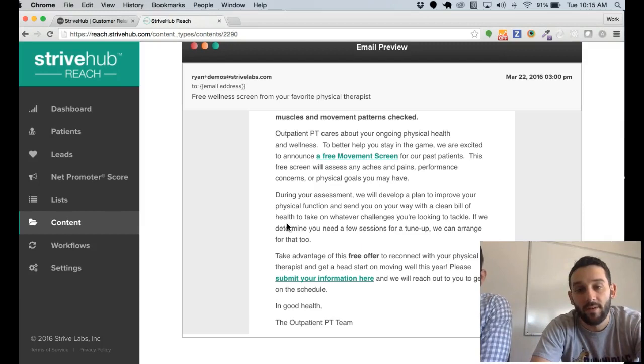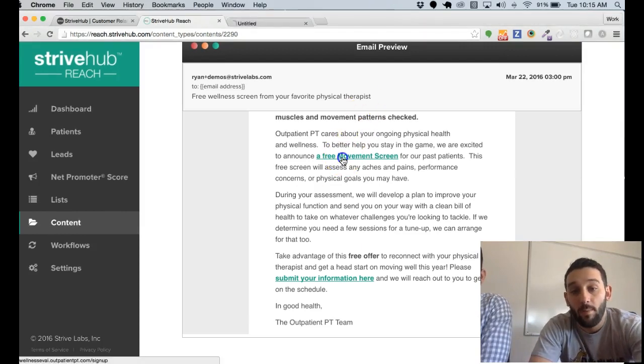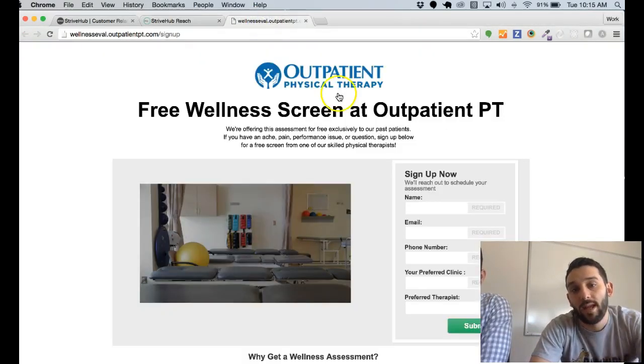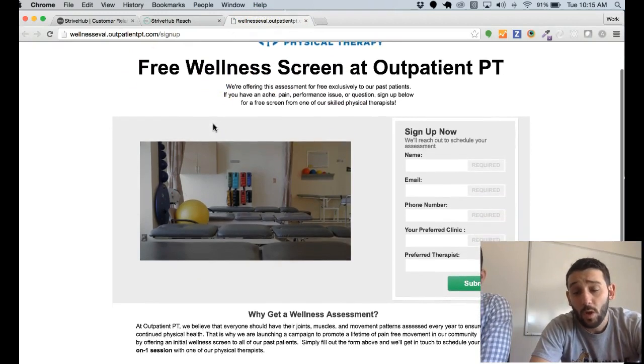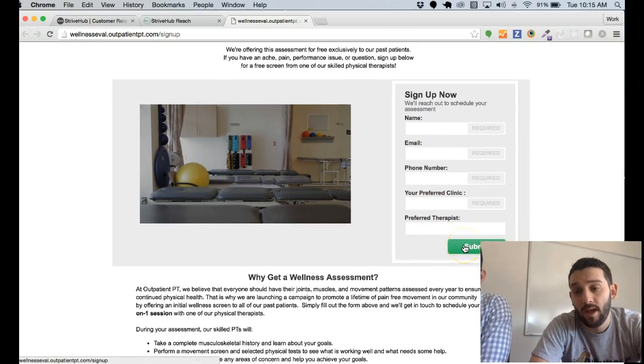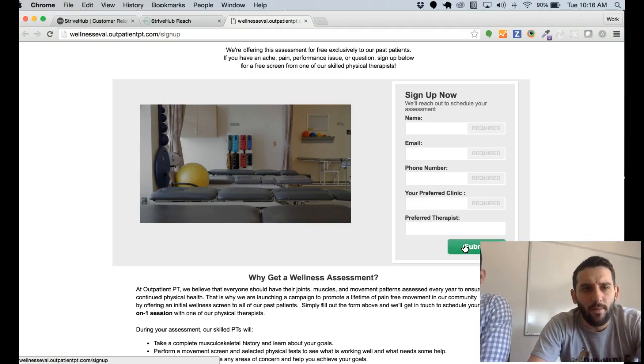So why don't you click here to sign up for a complimentary free screen, where a patient can click and land on a landing page that we build for our customers, where they can then pop in their first name, last name, email, date of birth, all that stuff, and hit submit. The nice thing is we can automate a message to the right person at your organization, whether that's front desk or someone centrally, to pick the phone up, give this person a call, and get them back in. We're finding it's really effective in getting these patients to utilize physical therapy as a first choice for musculoskeletal disease management.